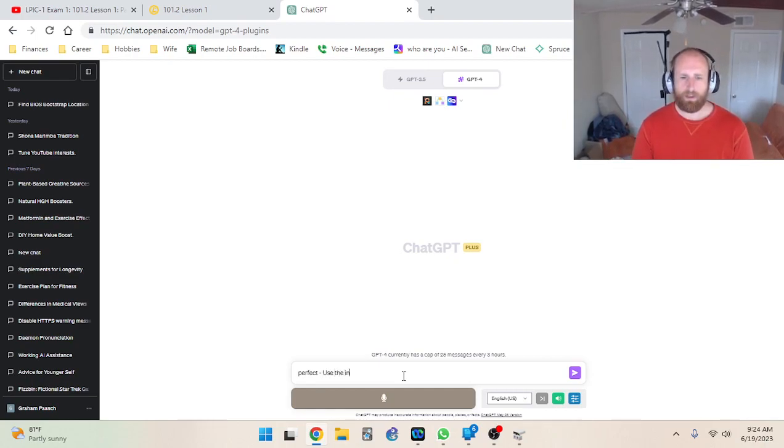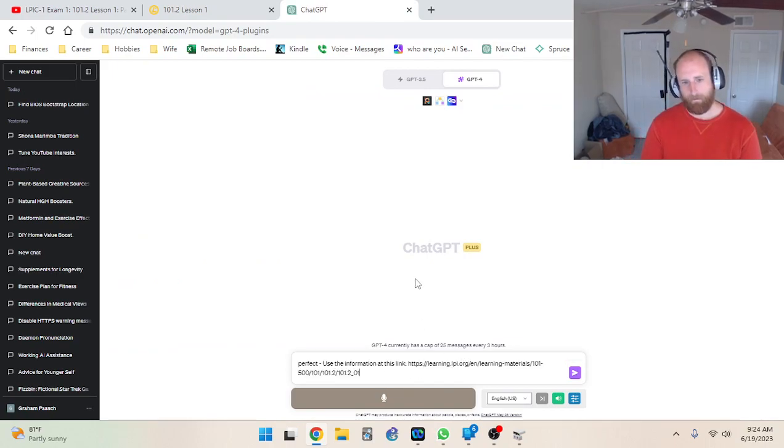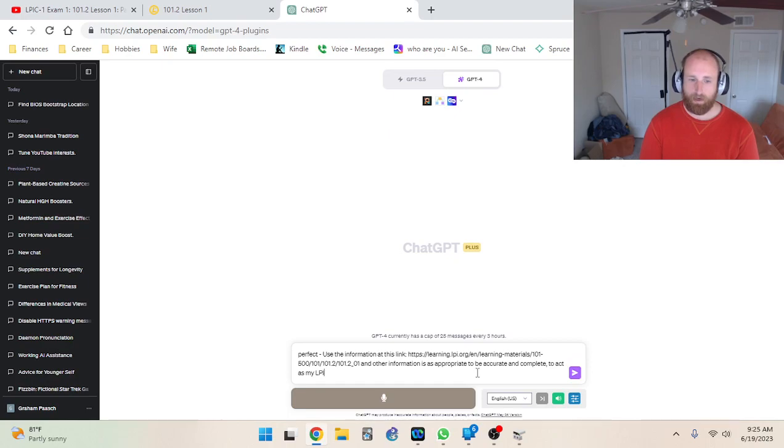I'm going to say use the information at this link, and I probably can't include the highlighted stuff, and other information as is appropriate to be accurate and complete, to act as my LPIC-1 tutor and teach me and to use the Socratic method to teach me the answer to the following question.